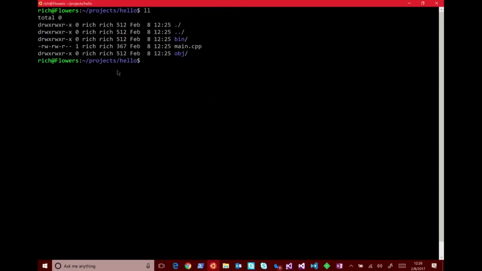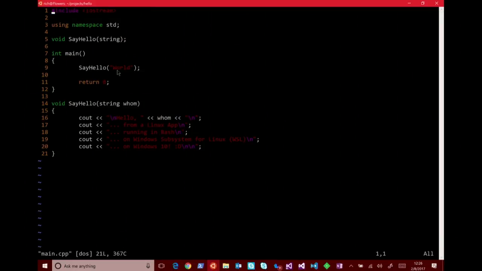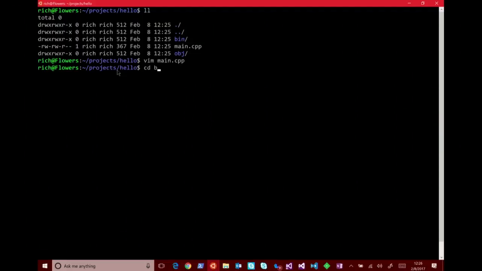Here are the binary output folders and the main.cpp. So if we go into Vim, because Vim is better, obviously, we can see here is the original source code that was in Visual Studio. Great. Now, if we go and take a look at bin x64 debug, we'll see there's a hello.out file. This is a real, genuine Linux binary file.